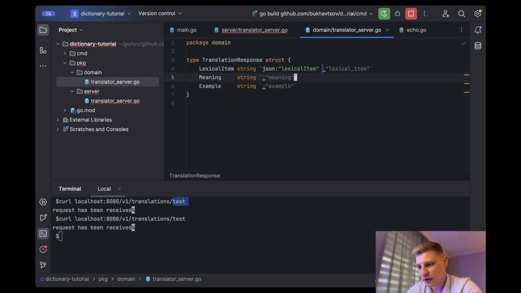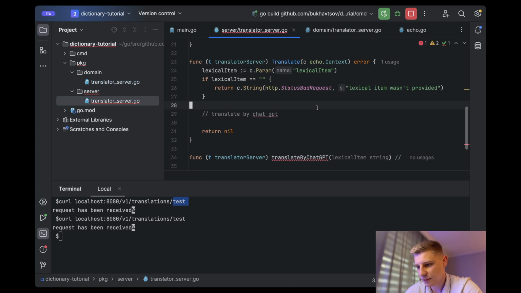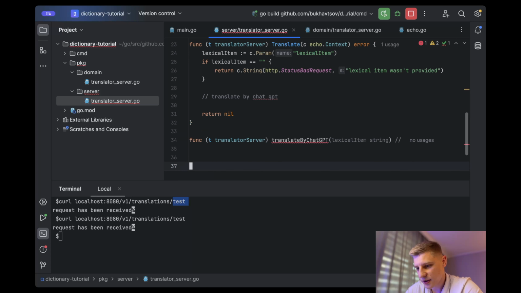And we need to add these keys here. What happened? Let's try once again. Here we go. But I want it in camel case, and we don't need them in empty. Cool. So let's return this object.